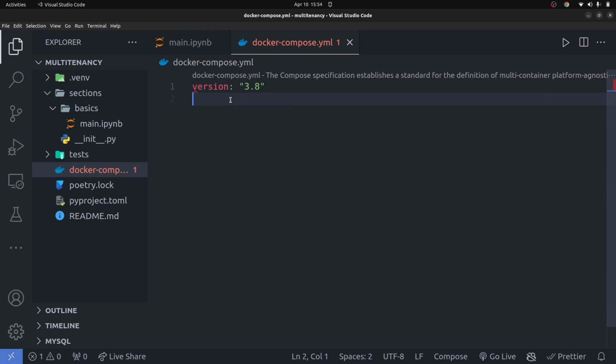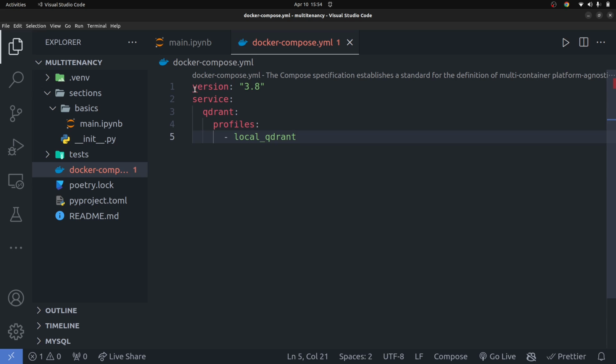Okay. And I'm also going to pass in the services. You're going to have a list of services. In this case, you're going to have only one particular service, and this service is basically the Qdrant service, right? So I'm going to say services, and you're going to say qdrant. That's basically the service you want. And I'm going to pass in the profiles for this service right here. So profiles, and then I'm going to say local_qdrant, just like this. You can call it anything you want, but I'm going to call it local_qdrant.